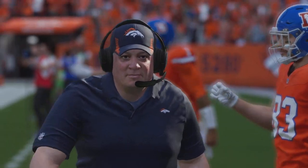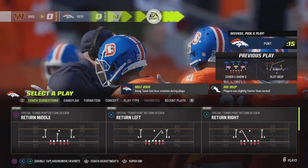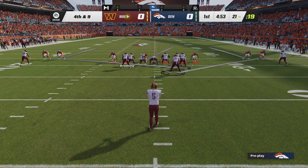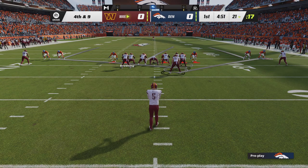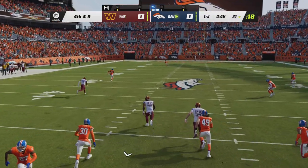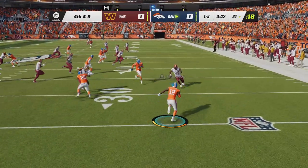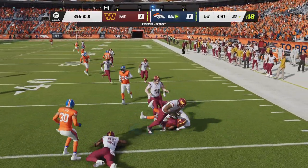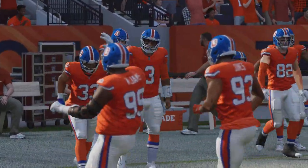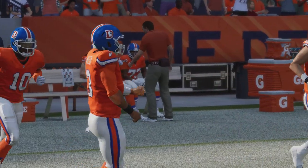I think they did a really nice job getting ready for this game, scouting, watching film, and understanding defensively what the play design was. Tress Way on 4th down is sent out to punt. He'll send this one into the mile high air, and it's a good one. Fielded just inside the 20. 13 yards on the return there after a punt of 57. And the Broncos take over, 1st down and 10.